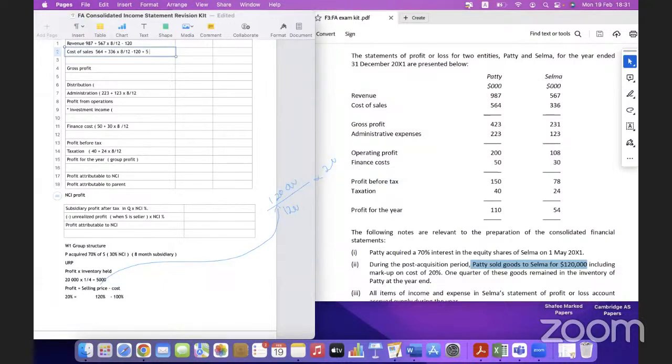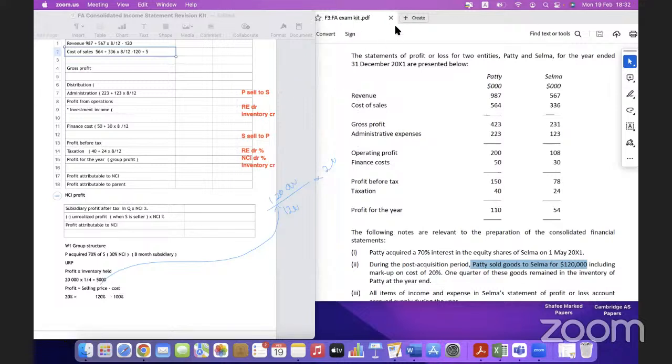Why are we adding that to cost of sale? Now guys, let me show you the reason. Let me explain. Okay, all good, right? Now guys, listen, last week we studied like this. If parent sells to subsidiary for URP, what's the double entry? Retained earnings account debit, inventory account credit. If subsidiary sells to parent, what's the double entry? Retained earnings debit by percentage, NCI debit by a percentage, and inventory will become credit.